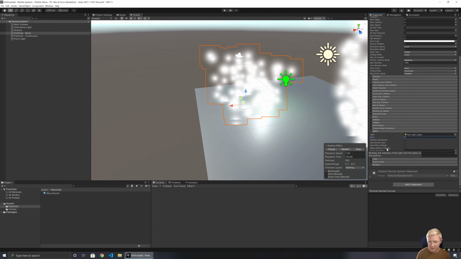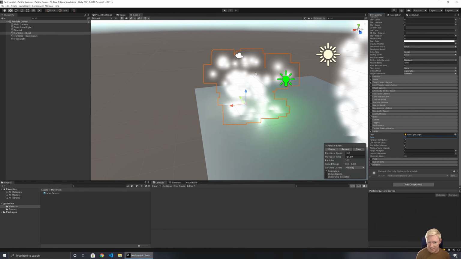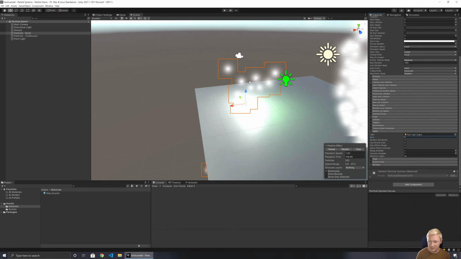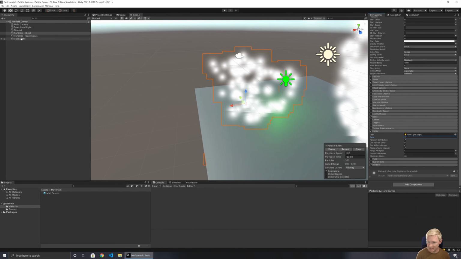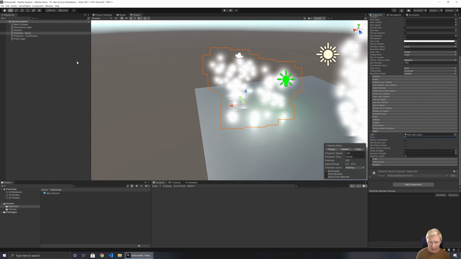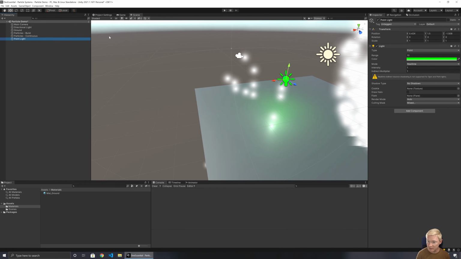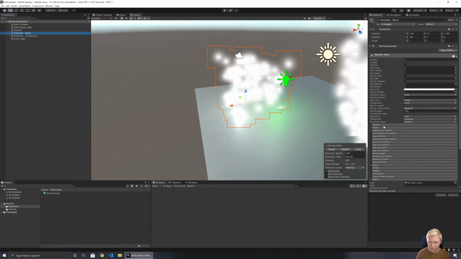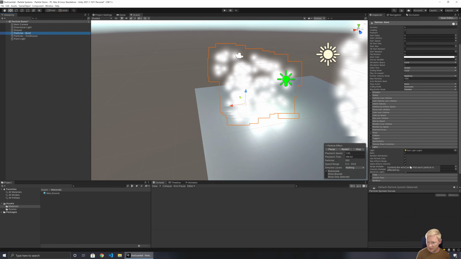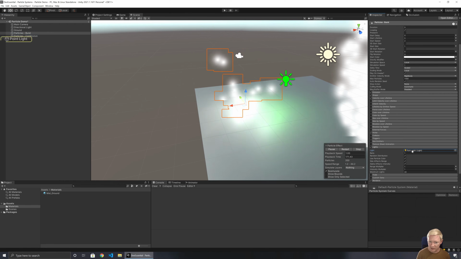So if we do 1, that actually makes it so these particles emit light. So you can see we're getting this bright setup there. That's having those particles actually emit light. So really handy, but again, we want to be mindful of the number of particles we have there, that can very, very rapidly get very expensive.